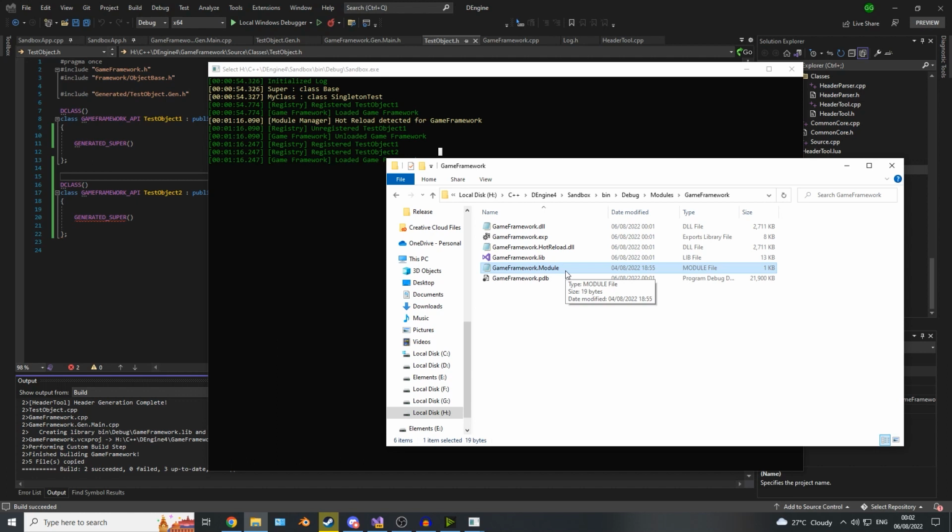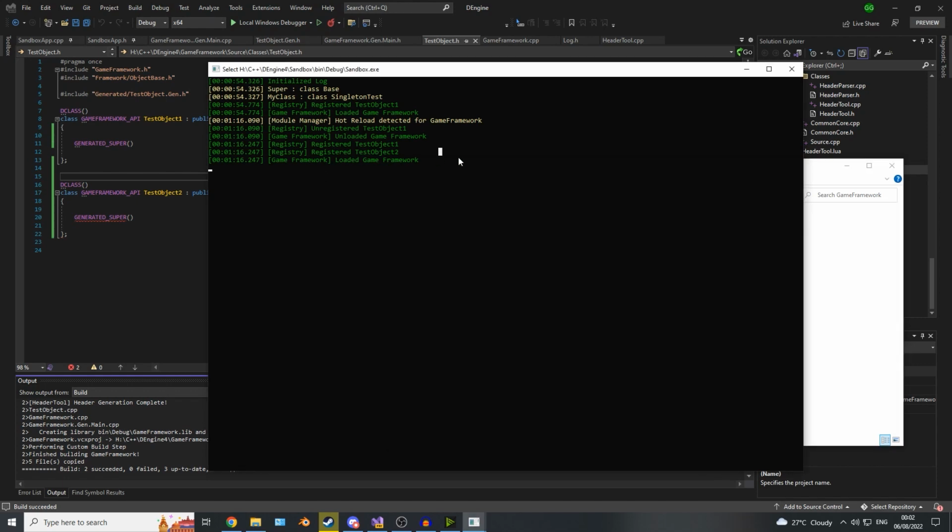When a module is loaded, it will first create a copy of this DLL and create this .hotreload.dll file and load this instead. And then it just compares the dates between the original DLL and the hotreload.dll. And if it finds that the original is newer, it will reload the module and generate a new file and so on.